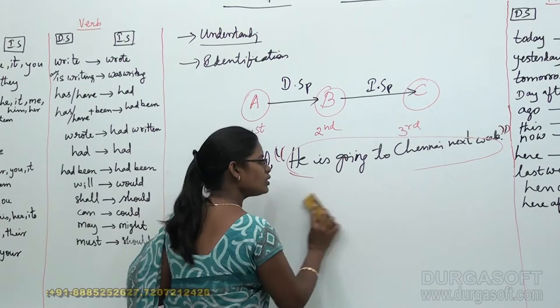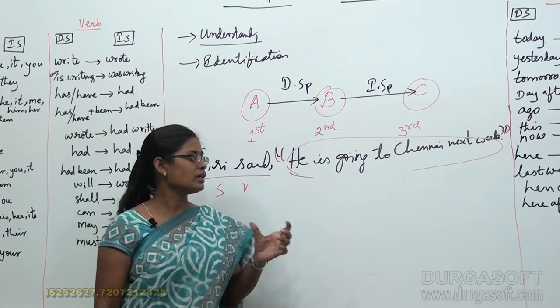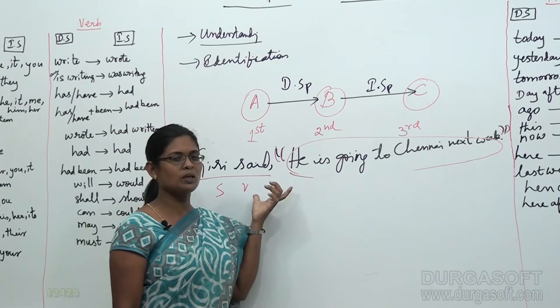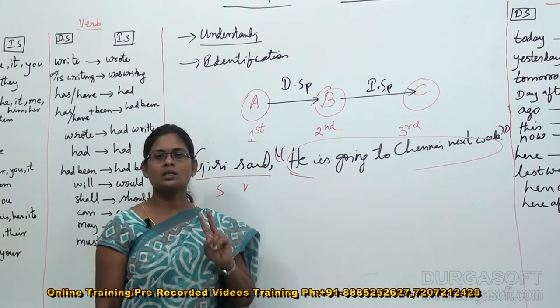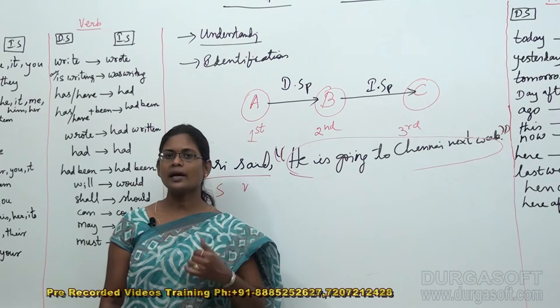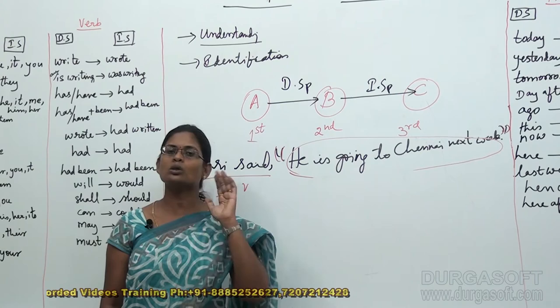Now you understood very clearly. Whenever you find a speech that is quoted in inverted commas, that is called a direct speech or quoted speech. Between how many people is this speech going to take place? Two people. Okay? The direct speech is going to take place between two people as well. The quoted speech is also going to take place between two people. Direct speech is nothing but what is called a quoted speech. It is also known as quoted speech. Is it clear now, students?